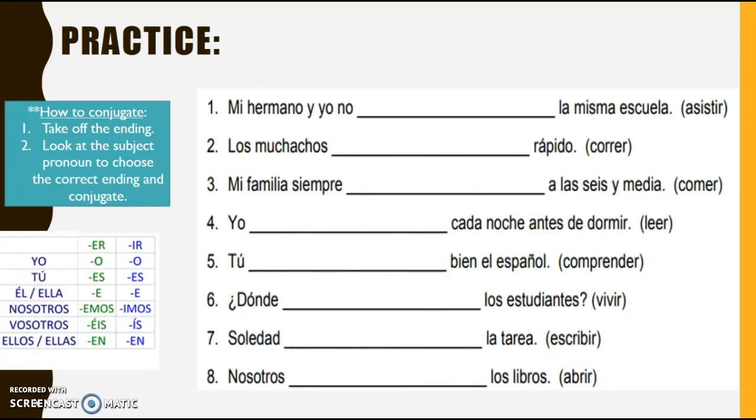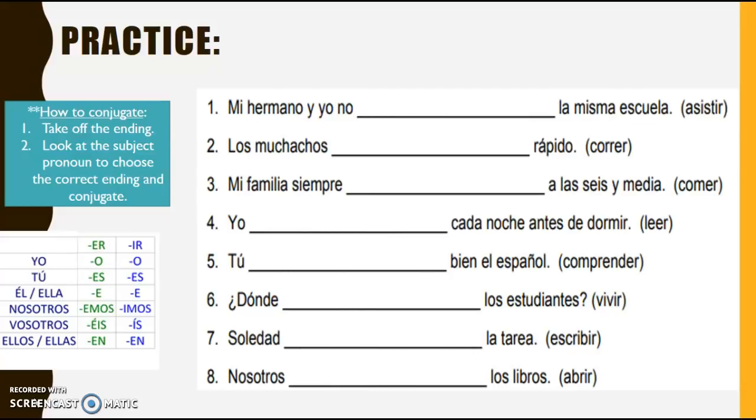Okay, so let's do a little practice. On your quiz, remember you're going to be filling in the blank. So these are just some practice fill in the blanks here to help you get more practice with this. So feel free to pause the video and do it on your own and then check it if you would like. So I've got our rules over there on the left and our ending charts as well. It's an up and down ending chart there, but you'll see that the pronoun is over there to the left. So let's take a look at número uno, number one.